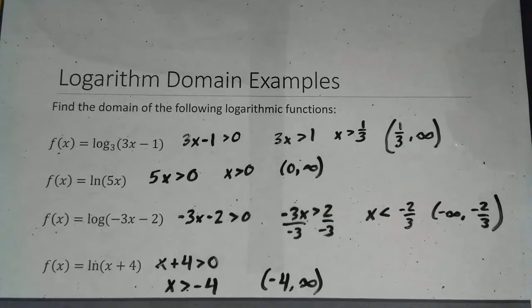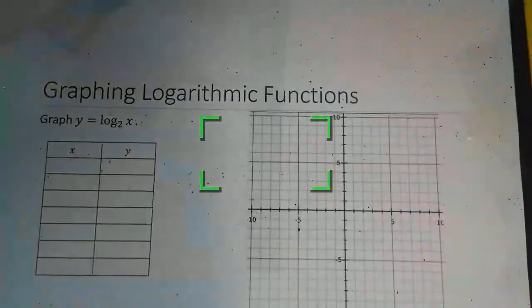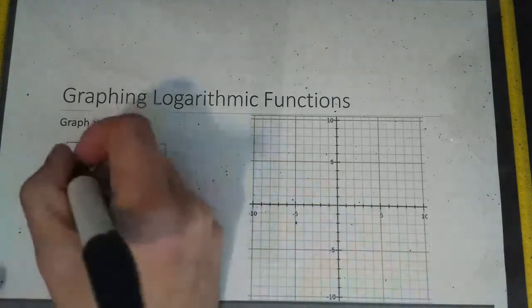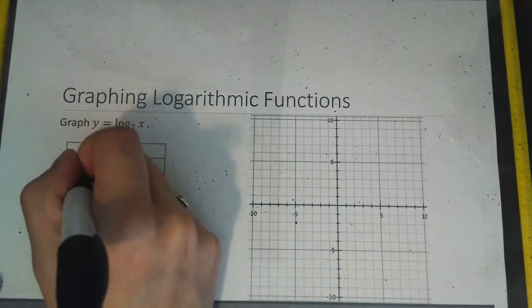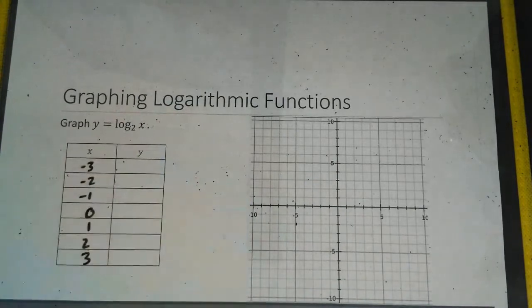Now that we know a little bit more about the domain of these logarithmic functions, we're going to try graphing one. I have told you time and time again, and I'm going to keep telling you, if we are graphing a function and you don't know how to graph it off the top of your head, make a t-chart. It's good for you. It's helpful. Life is good. Yay. So let's try it. I try to pick x's that go from negative 3 to positive 3. And then I just plug them in.